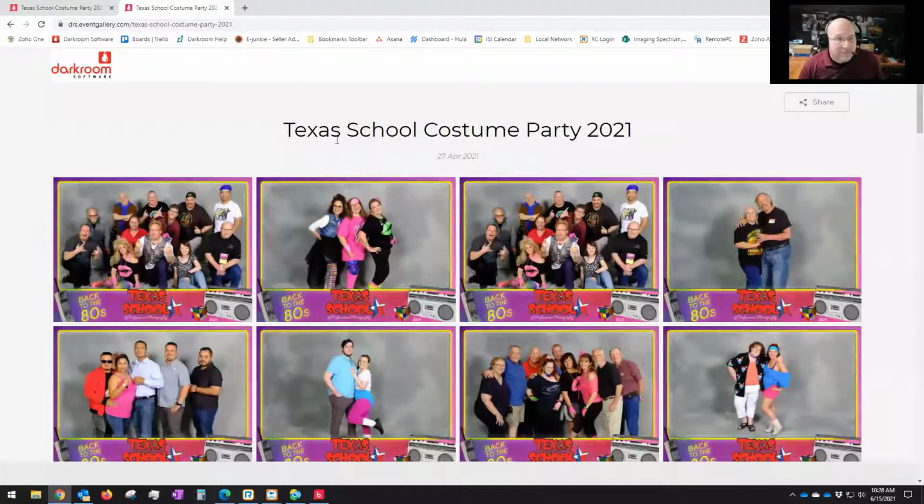Darkroom's Event Gallery is designed for sharing, so we didn't build a charge system into this. If you want a way for people to look at images and pay for them or sell them later, then I would look at Photo Reflect, which is also a Darkroom product that's been around a long time. Photoreflect.com. And that is a system that is built from the ground up to sell images. So photoreflect.com would be an alternative for that. But Event Gallery is made for sharing, so it doesn't have a means to charge people for it.